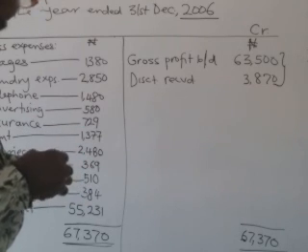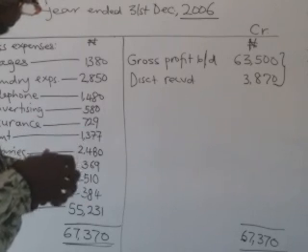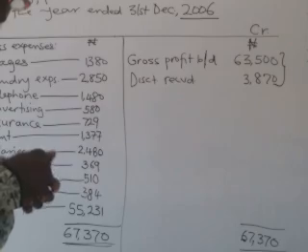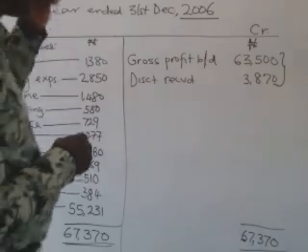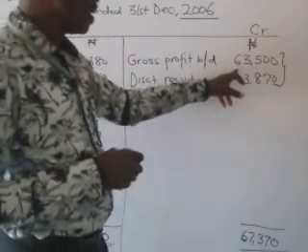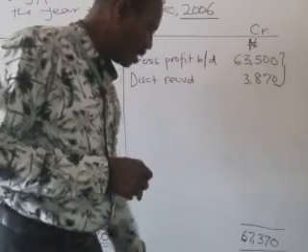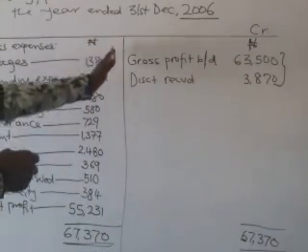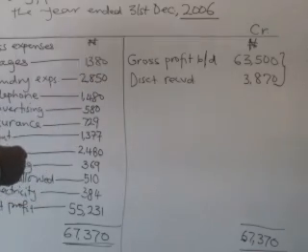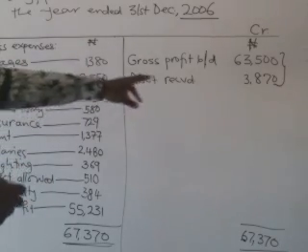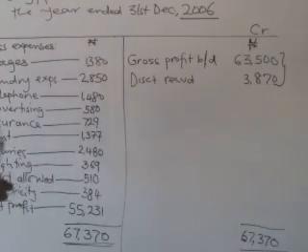So from that we now deduct the cost, which we got earlier, 110,450. That will give us our gross profit, which is 63,500, which we have brought down here. Then we added discount received, and we got 67,370, from which we deducted all the expenses here. But mind you, in the expenses stated here, there is no adjustment. All the expenses deducted from the credit side total here, we have not adjusted any of them.